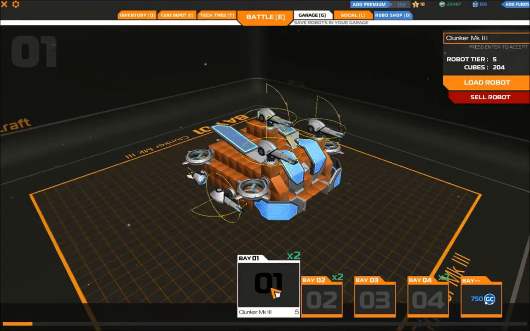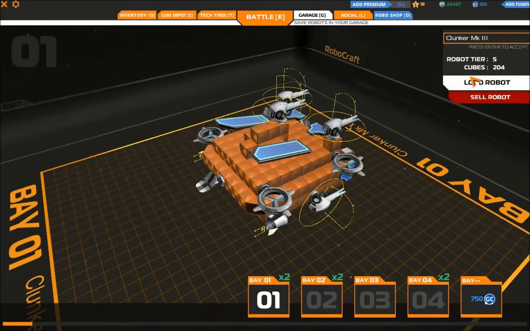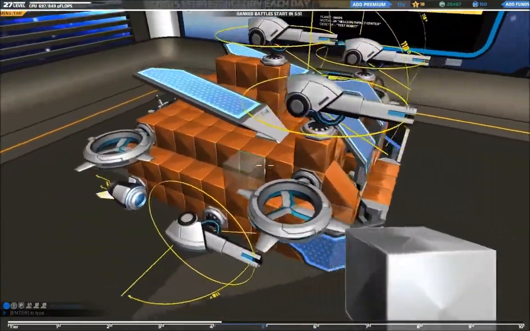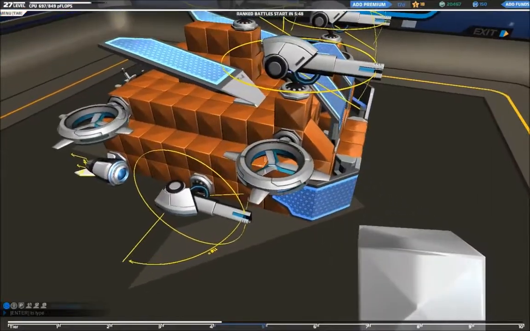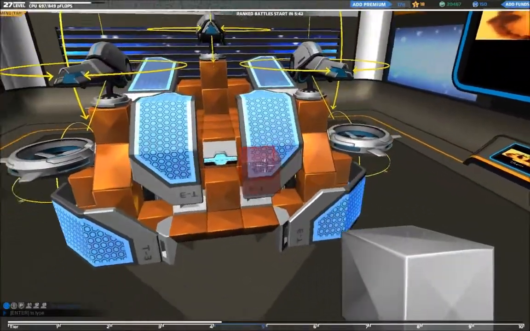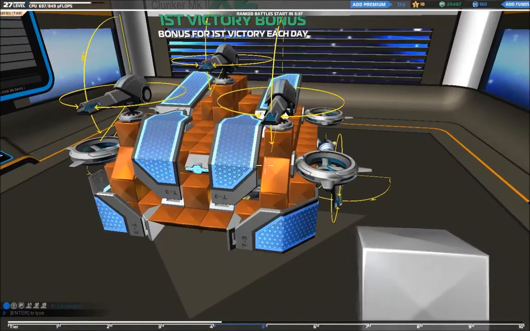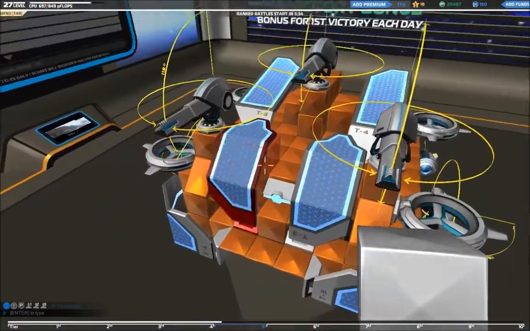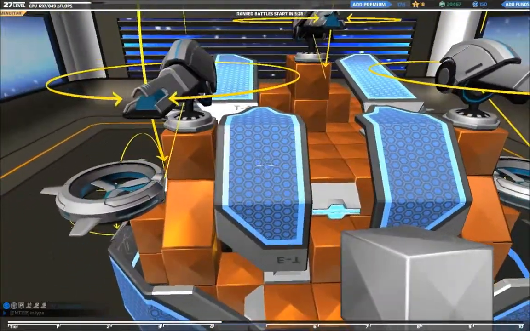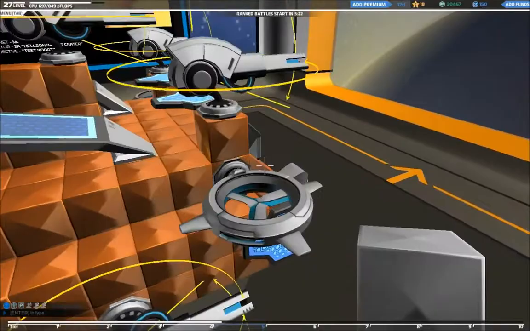So let's go into the garage and switch out to Bay 1 to my robot Clunker Mark III. So yeah, I said I'd get onto electroplates tonight. In this game, if you get shot, bits of the robot fall off. So cubes or, you know, even your wheels or guns or whatever. But the electroplates, they can get shot a couple of times and kind of absorb the damage, but they do turn off, and then after a while they'll kind of regenerate and turn back on. So that's kind of a method of replenishable armor, I guess. So yeah, they're very cool.